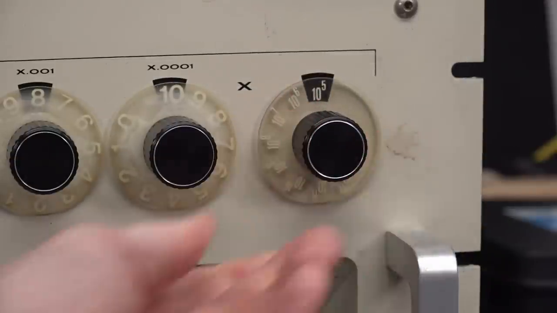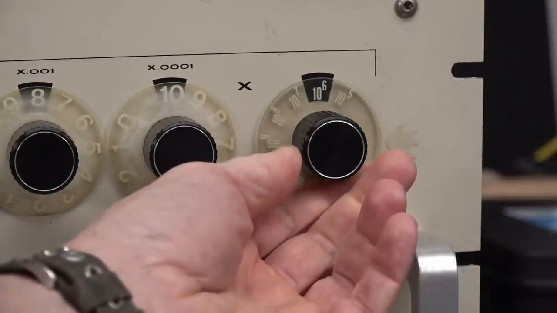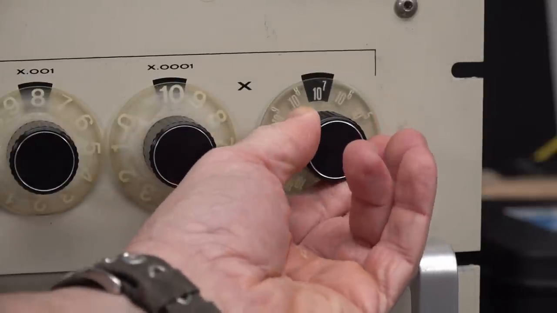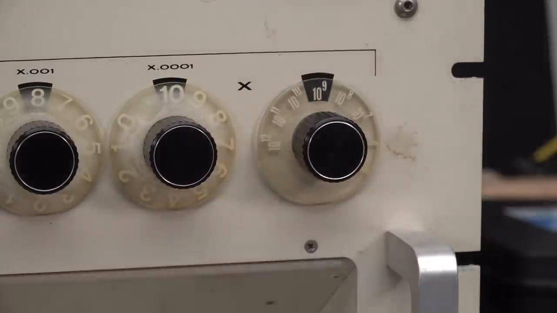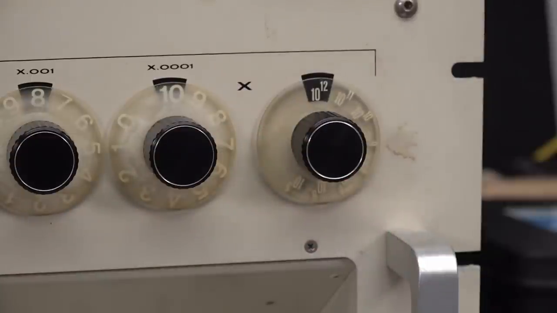Check out this. This is 10 to the power of 5, so that's 100k range. Then you've got your 1 meg range, 10 to the power of 6. And then you've got 10 to the power of 9, which is your 1 gig range. And then you've got 10 to the power of 12, which is Terraohms range.